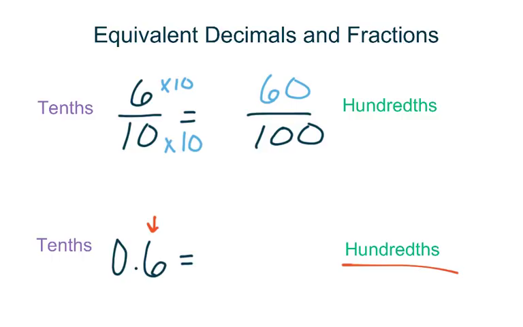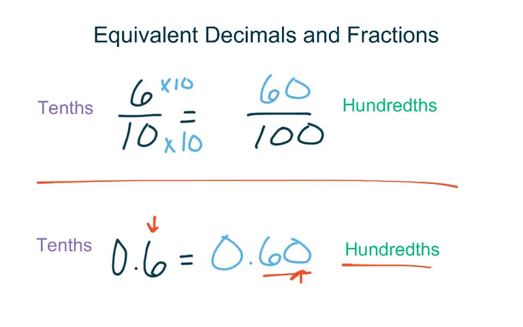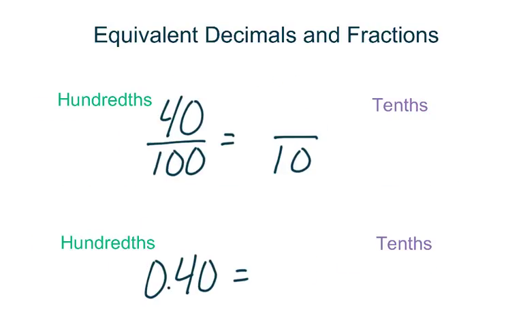That's all we're going to do, add a 0 to the end of our decimal. So 6/10 is equivalent to 60 hundredths, and all we did was add that 0. Now when we read this number, it's going to be 60 hundredths because we read that last digit's place value. Because the last digit's in the hundredths place, we read it as 60 hundredths. So all we did to our numerator, or to our top part when we were dealing with our fraction, was add a 0 on the top and the bottom. All we do when we're changing from tenths to hundredths for decimals is add a 0 to the end of our decimal. Let's go ahead and take a look when we're going from hundredths to tenths.